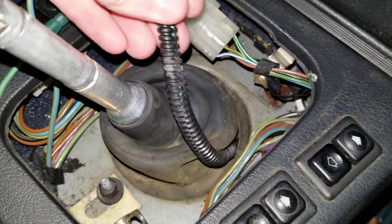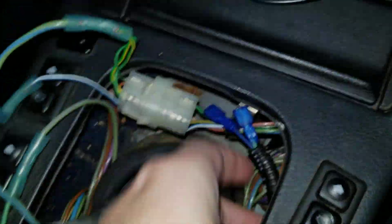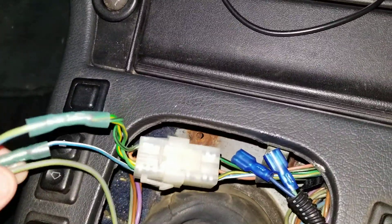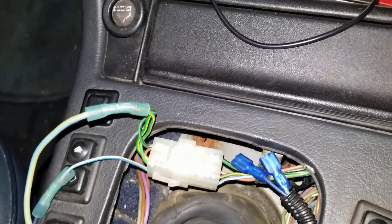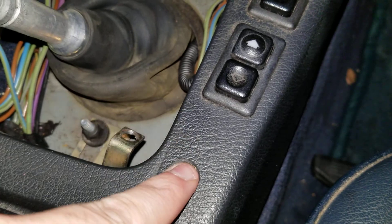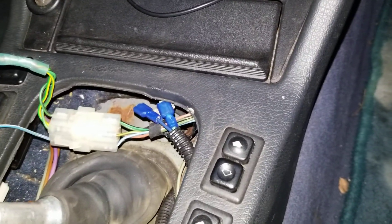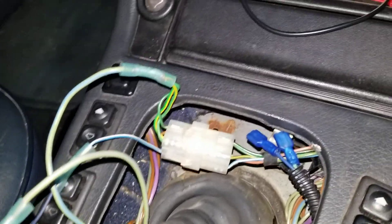This dingus here has the loom wrap and then blue and green — these both come from the reverse switch. And then this blue and white are supposed to come from the other side, I believe. The way the previous owner had it, he had a little switch here, and the reverse lights would come on when I had the switch, but it kept causing some grounding issues and kept popping fuse 12. I'm trying to figure out if all this is wired properly, what all the wires do, and how to properly hook this up so that it's not such a clusterfuck under here.